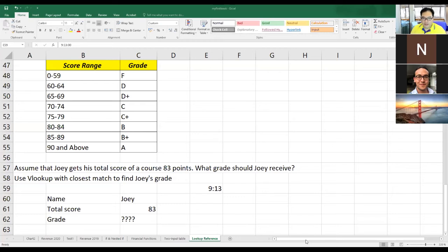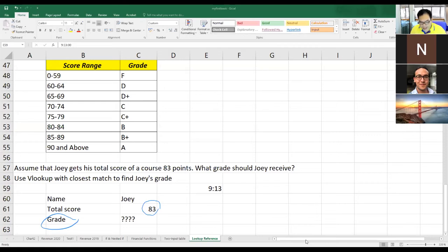Okay, so in this example, when we consider to find the grade, the thing that we have to do is use the total score to compare.